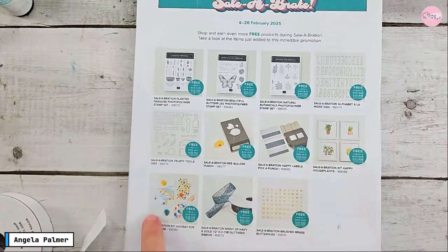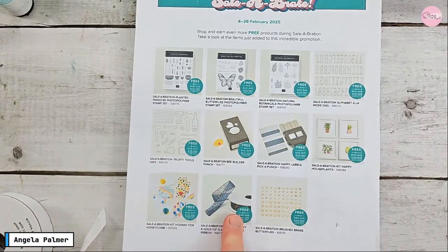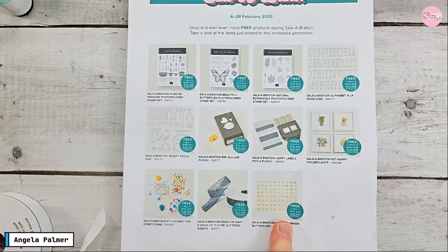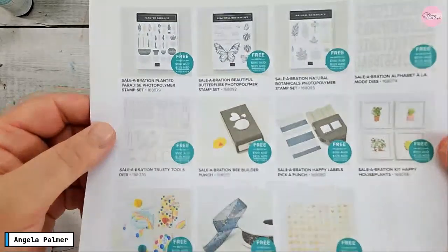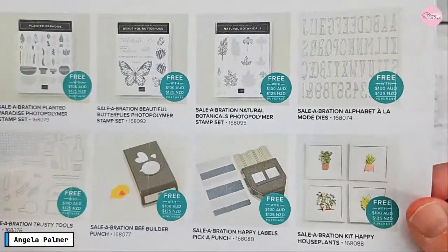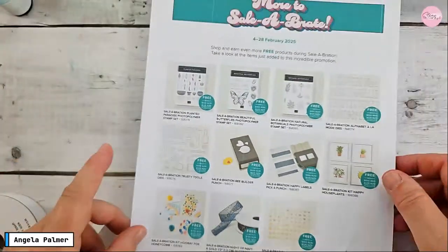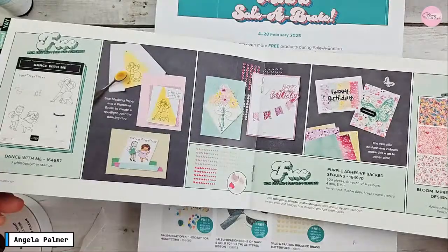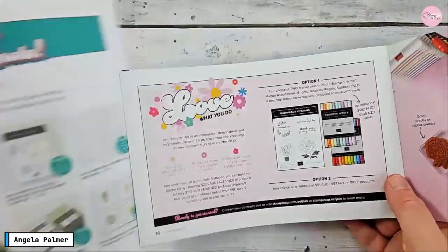There's 2 kits that you could get. There's 2 die sets, alphabet and tools, some ribbon, or the butterfly little embellishments. And here is that butterfly stamp set. You might need to look at it a bit closely so you can see what's available. If you go online, you can see what you can get. So you just need to spend $125 before shipping, and you can choose one of those, or you can choose one of these.